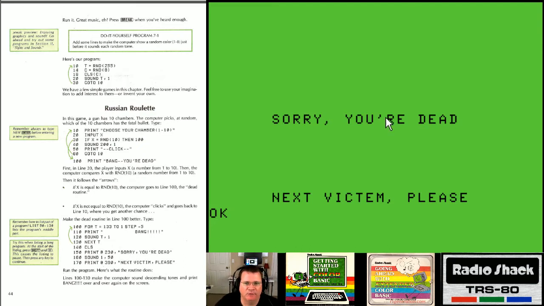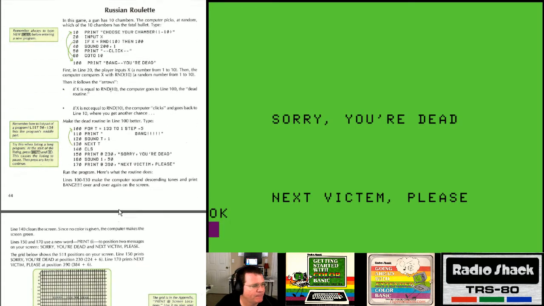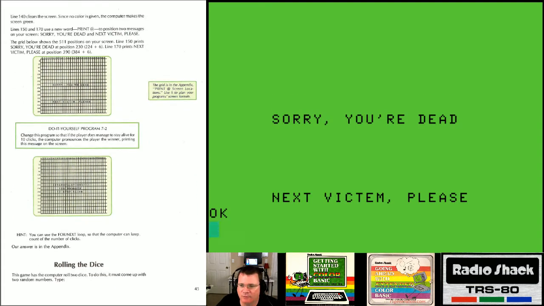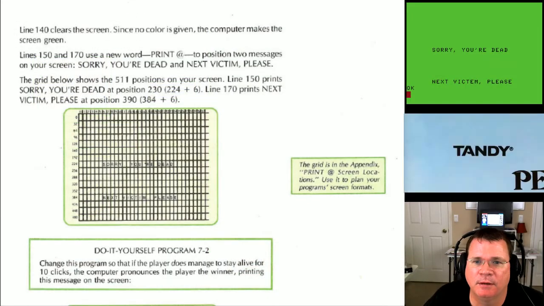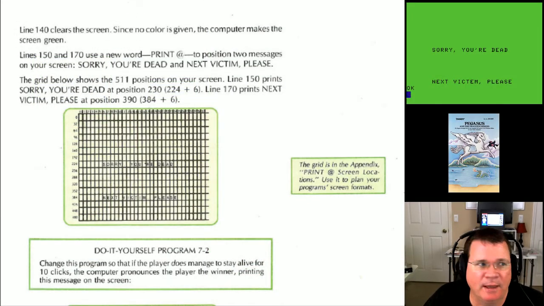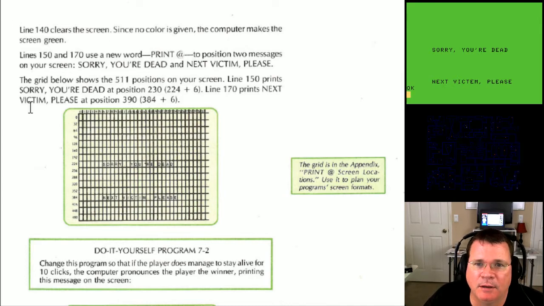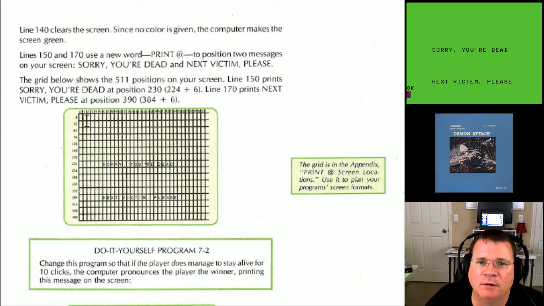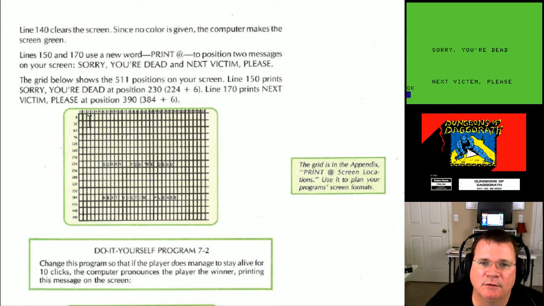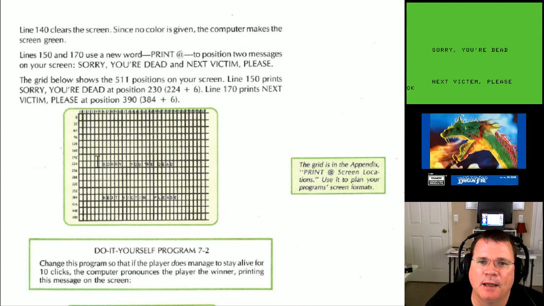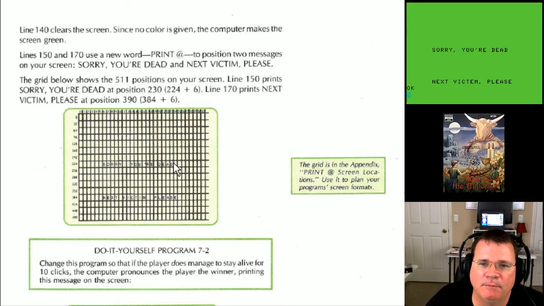So it's basically now explaining to you what this program is doing, which I think I've done as well. And then the next thing it's introducing you to here, which I'll zoom in a little bit, is the print at command. So with the print at command, your screen is broken up into numbers. Now there's a total of 32 columns here. So 0 through 31 is your first row. And then 32 is your first column on your second row, and it gets down to 64 and so on. So line 224 is about halfway down on your screen. And then it counted in here to a few more. And so this is where sorry, you're dead got printed on the screen.